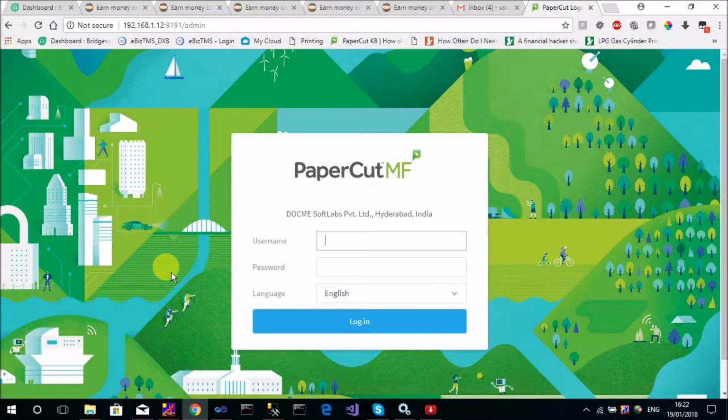First of all, navigate to the PaperCut application server in your browser and then log in with your admin credentials. If you have any other administrator account, please do not use that. By default, we will get an admin account with the username ADMIN. So please log in with the admin account, which is created by default while installing PaperCut MF. Use the admin username and password to log into the application.